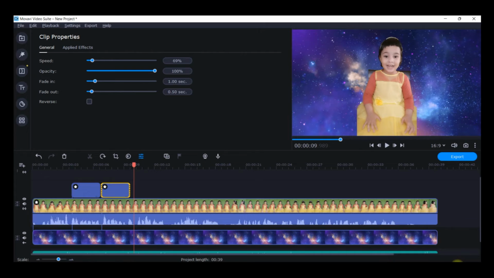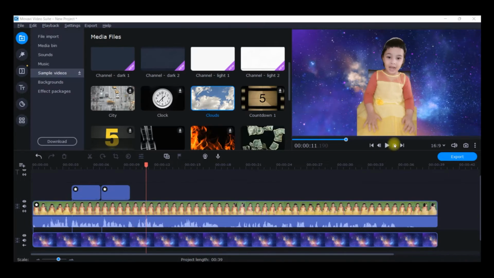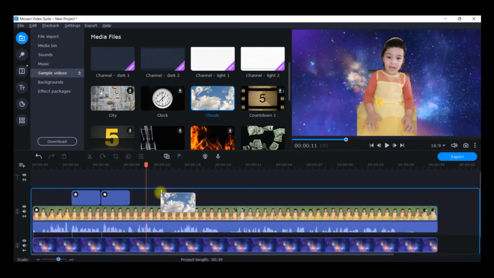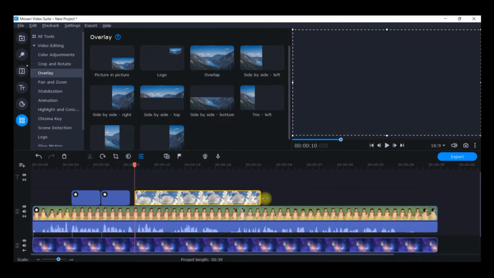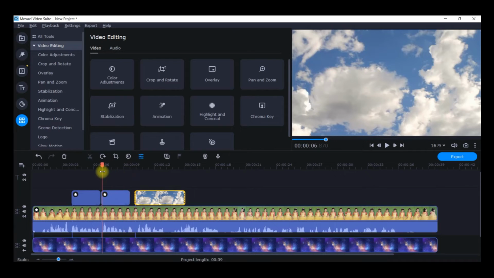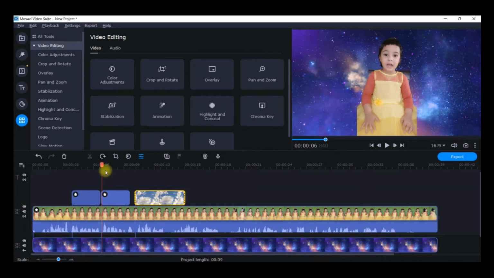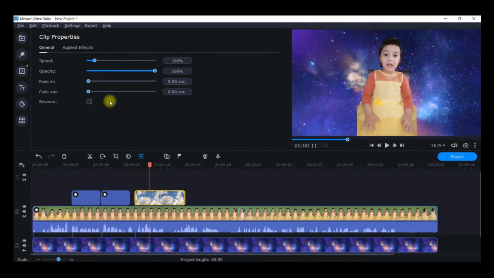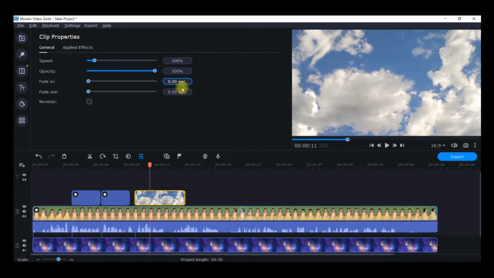Now I will show you the next kind of overlay. Now if I give another video on top of it, suppose I choose this cloud video, right? I choose this cloud video and in the same way I drag it and drop it here. Suppose I make it a little smaller. Then this is a video itself. This was an effect and this is a video. Now you see how it is. Again I'll have to do the fade in fade out. I give it a 1 fade in and suppose a 1 fade out. 1 second fade. Now you see how it looks like.